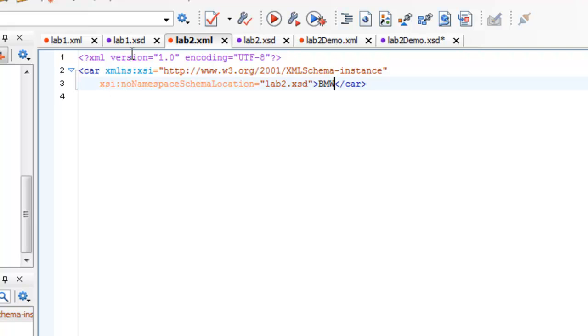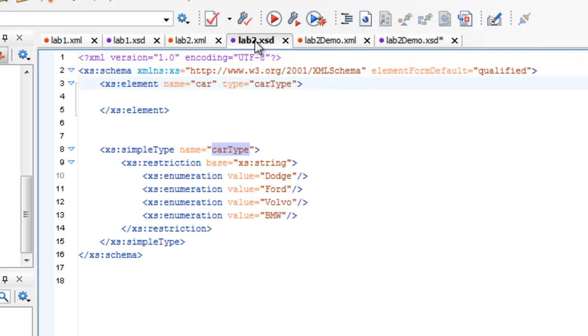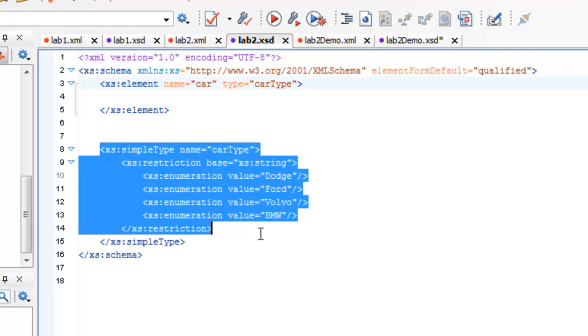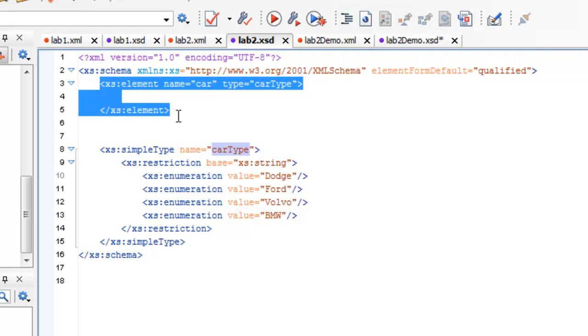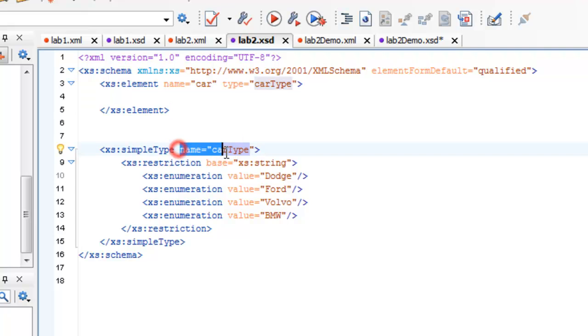I will save again, validate again, I don't have any errors. So now that's a new concept that we are learning today, that you can link a simple restriction to any element that you have inside your schema by giving your simple restriction a name and then specify the type of the element to be that name.